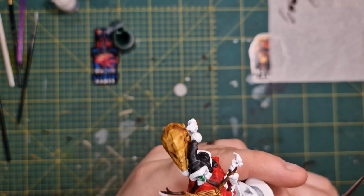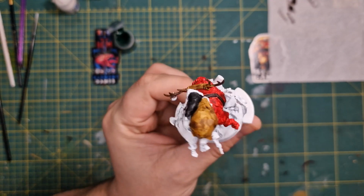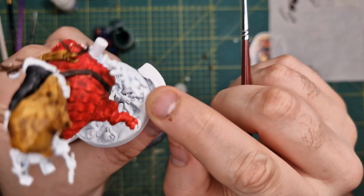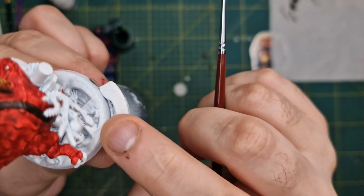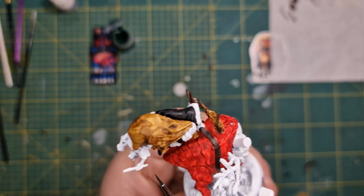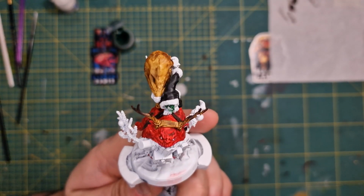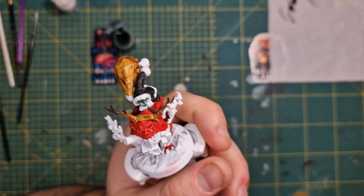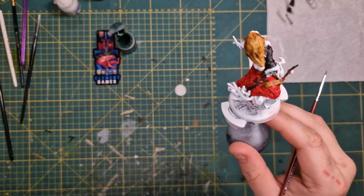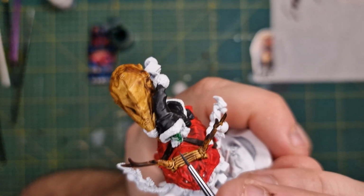Yeah, so basically, go around, you've got his face and his hands to do, and don't forget, there's this one here doing snow angels at the bottom. So yeah, go around, get that done. Oh, and don't forget, there's this one popping out of the bag as well. So yeah, go around, get all the orc skin done, and I forgot as well, use Blood Angels Red, or if you want, use Mephiston Red, and use it inside there for his eyes.